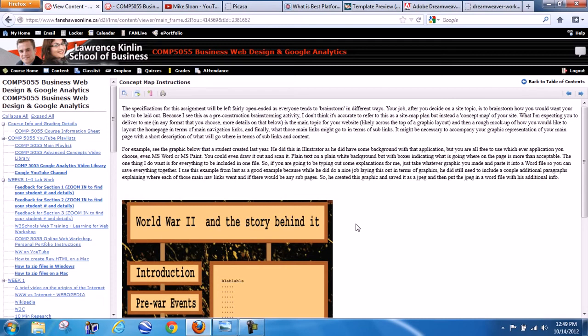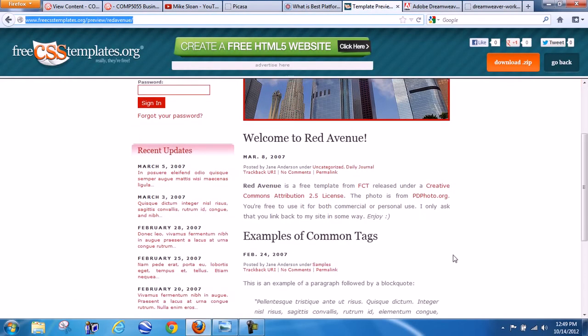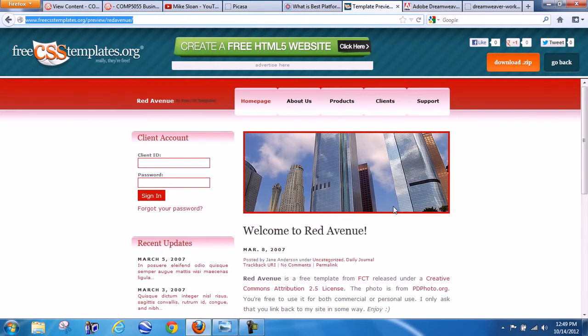And then when you go to pick a template, and I'm searching around on this site just by chance, there's lots of sites out there, I thought this one would work really well. No, I'm not going to be able to use that picture of the buildings. I might change some colors, I might change some fonts, but the layout of it and where the menu is and how many menu items, they want 6 menu items. I only have 5 here, but I know I'll be able to fit 6. If you want like 12 or 15, you might need some side nav.